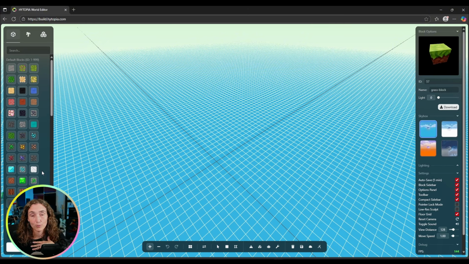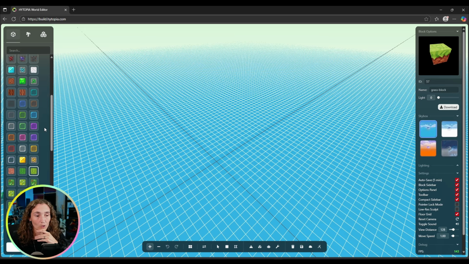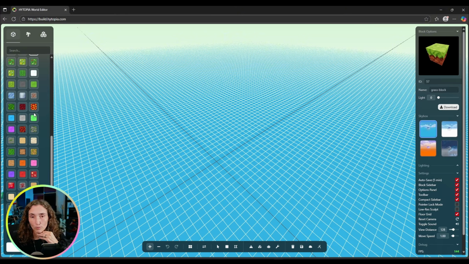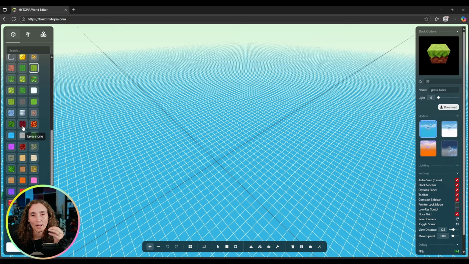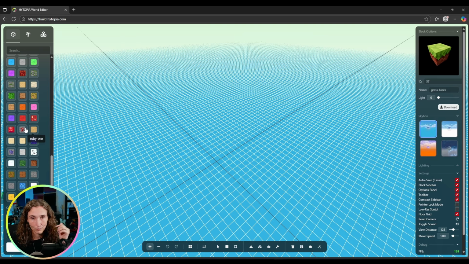For me, I'm going to be doing a lot of this in this map because this is going to be set inside of a volcano. There aren't a lot of blocks here that are suitable for that. And also the blocks that are suitable for that don't quite have the look that I'm personally going for. But I don't want to spend the time right now. I'd rather get a really good layout first, and then I can start tweaking textures, because it's easier for me to see the textures and how they're working in a larger format than it is when I'm just working with a texture file.